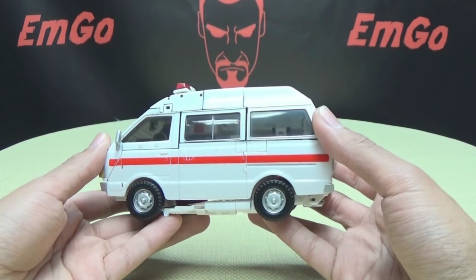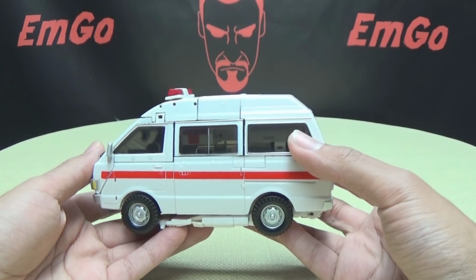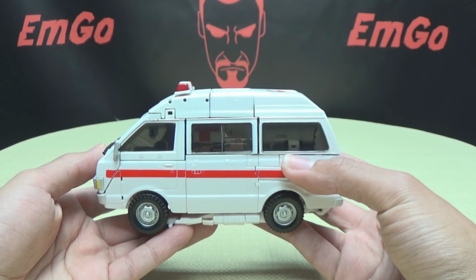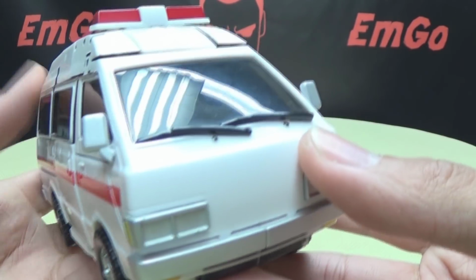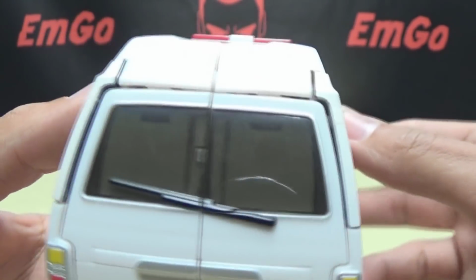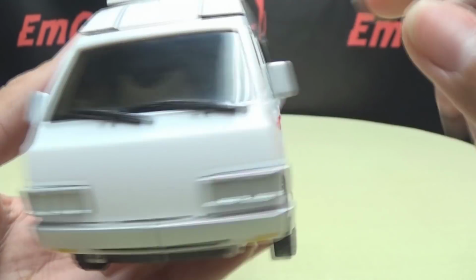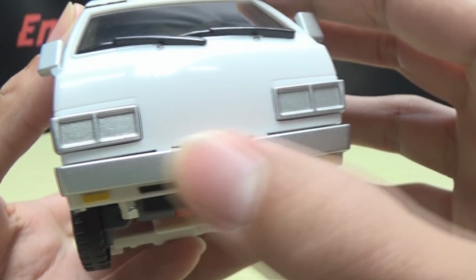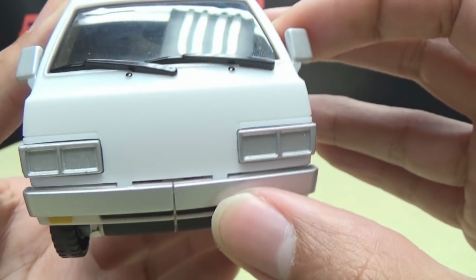But here he is in his alt mode, his little white ambulance van of life saving. As you can see, getting close here so you can see the details. Nice tinted windshields all around, even the back. Pretty cool. It's even got some windshield wipers going on here, and windshield wipers on the front. Nice silver paint here on the headlights. Nice silver on the bumper. You even got some little yellow right here for the turn signals.